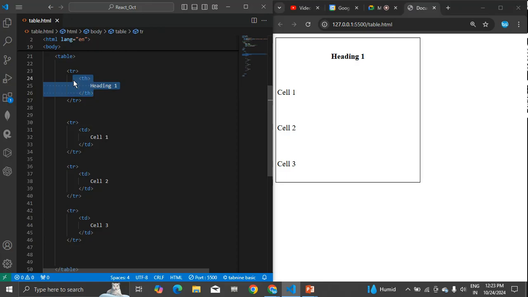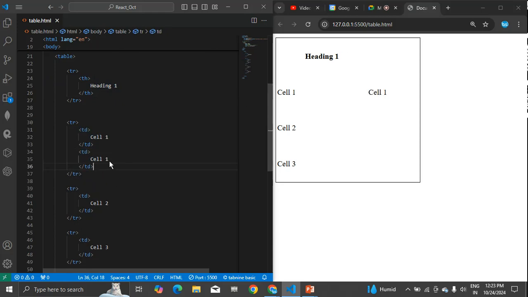I'll be adding another data. For example, over here, I'll be adding another data. I'll just copy this.